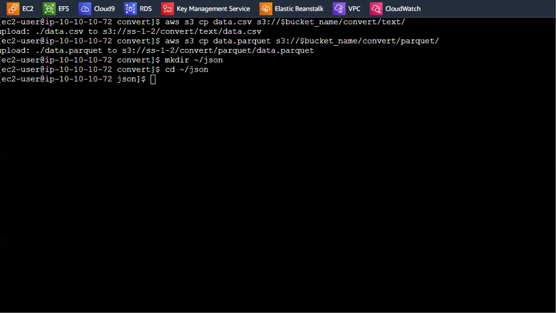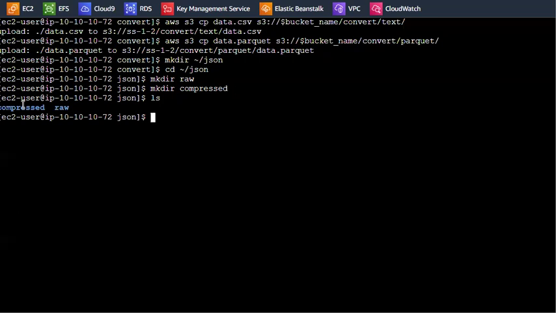I am again creating these JSON files in the JSON folder, and one more compressed file. You can see I have created two more folders under this JSON folder, compressed and raw. In the raw folder, I'm expecting to store the normal JSON file, and in compressed, I want to store the compressed .gz file.